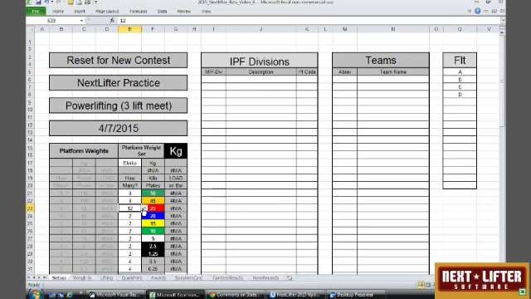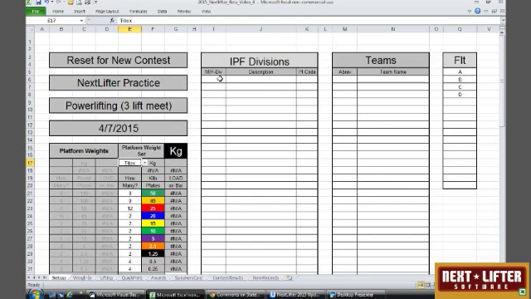One other possibility for setup here is that there are various makers of color-coded IPF plates, and they have slightly different color coding for the 10s, the 5s, and the 2s. And so as I switch through these, you can see that the Eleiko has a green 10 kilogram plate, the Evanco has a black 10 kilogram plate, and Titex has a green 10 and a purple 5. So they have some different ones. I'm going to leave it on Titex.